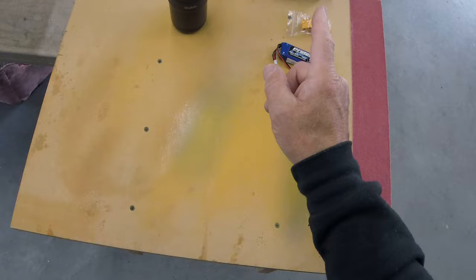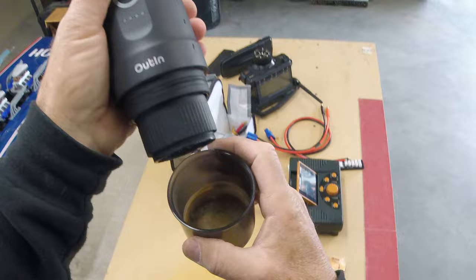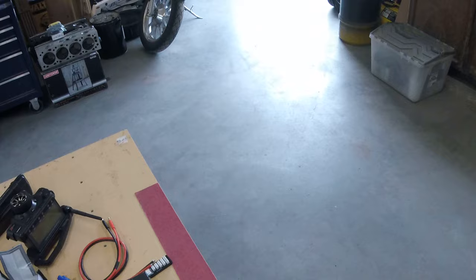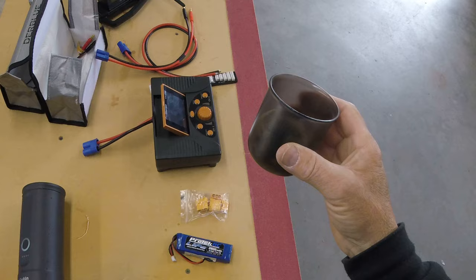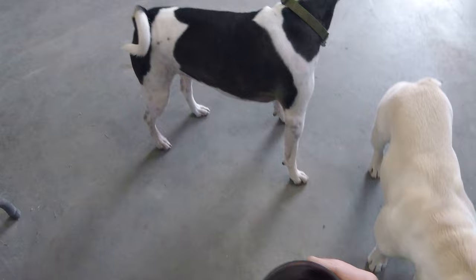Is it done? I think it's done. Okay, yeah, I'm going to say fit. Ooh, I can see. Ooh, look at the head on that. Oh, she's steaming. Oh, stop. Oh, very light caramel. Oh, Ringo, here, smell this. I know, right, Piggy? I know you'd drink it. Okay, that's it. All right.